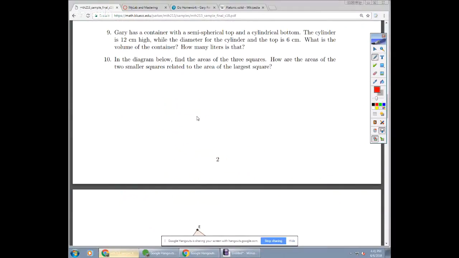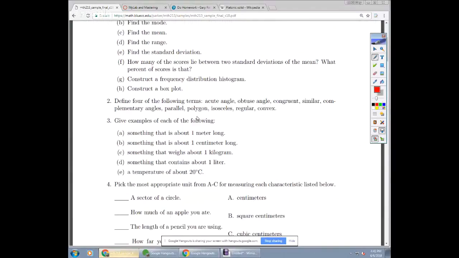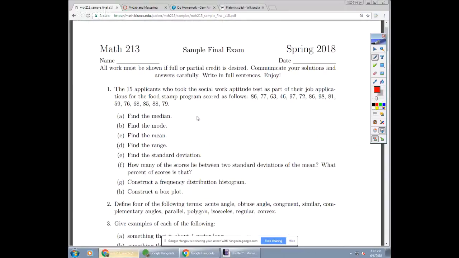Great, taking it back to standard deviations. My recommendation on that one is just plug these into a spreadsheet, and the spreadsheet will do median, mode, mean. You have to do the range yourself, but it'll do standard deviation for you. Google Sheets makes histograms really easy. They're a little harder in Excel. Box plot you have to make by hand.